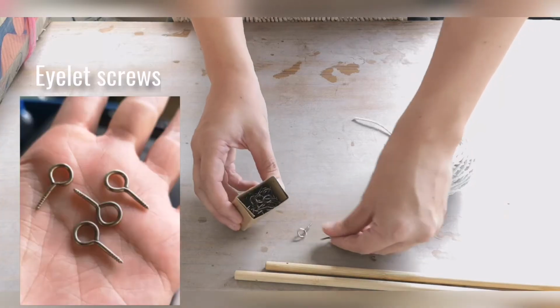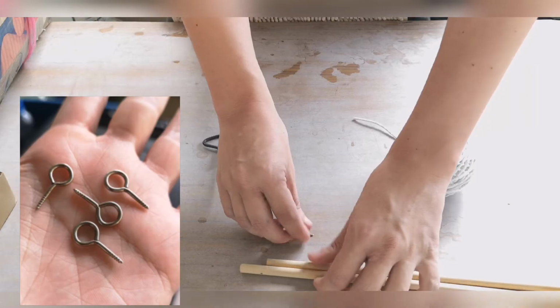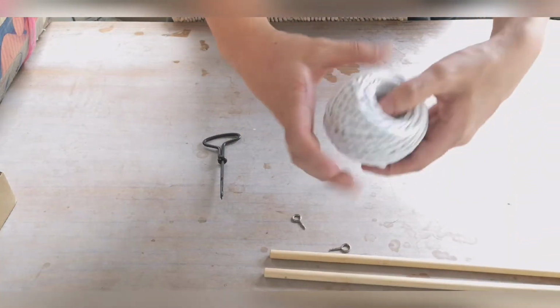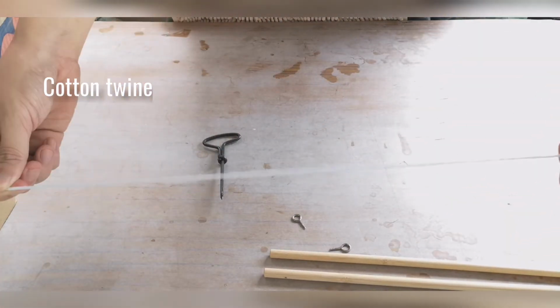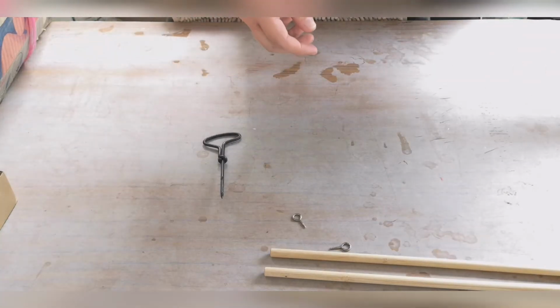Next, we need some eyelet screws, which can be found in most hardware stores. Next, we need some cotton twine. This can be easily found in most stationery stores.